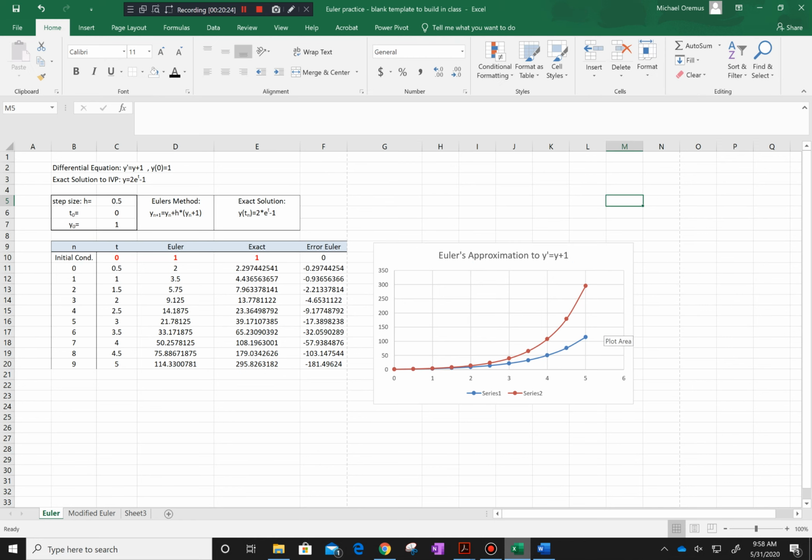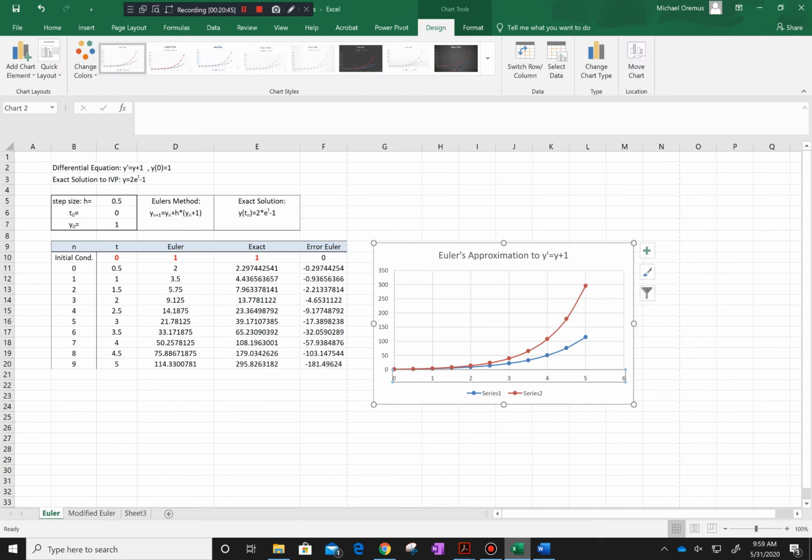Other things we could probably do is we can change our t-axis. Now currently it's just labeled 0, 1, 2, 3, 4, 5. But notice our t values went in increments of a half. So if you'd like to change this, you can left click on one of the values in your scale to select it, and then right click on one of those numbers to open up the Format Axis option.